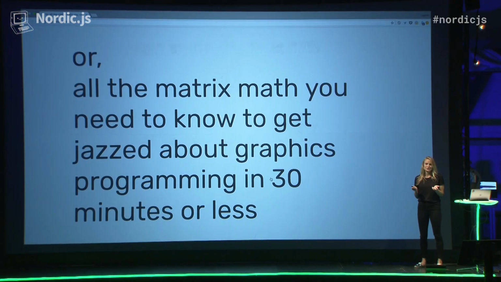And the ones that do talk about how matrix math works tend to be pretty full of mathematical notation, and they're not that helpful if you are more of a visual learner or just a skimmer or just a human being. So this talk is meant to bridge that gap. What the heck is a matrix, and how do you bend it to your will to make stuff show up on your screen?